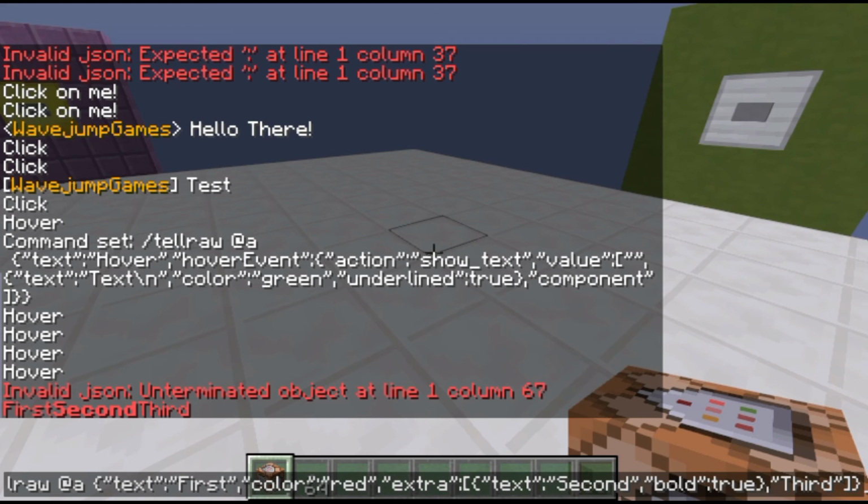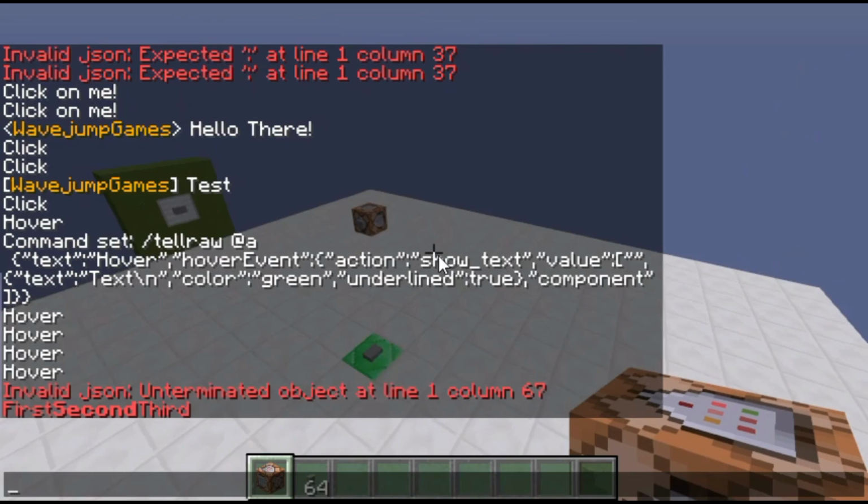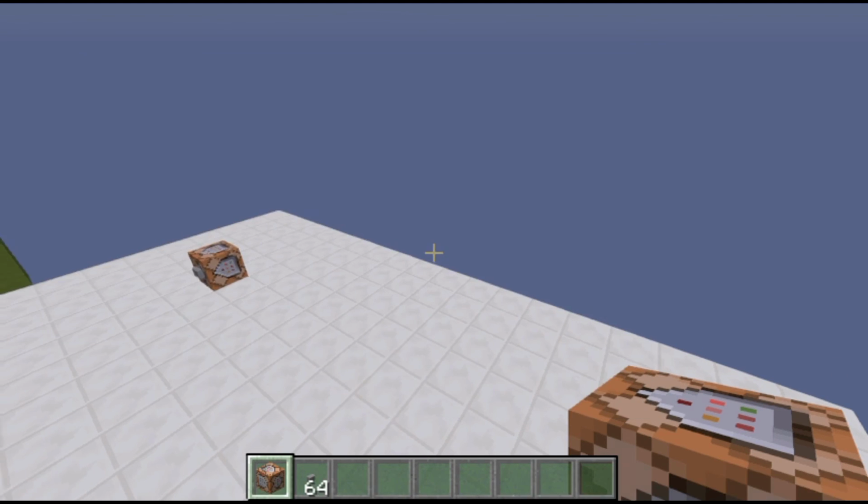If you want certain things formatted, certain things not, check out the wiki page if you need to know more about that. But it's super complicated, so I'm not going to deal with that. There's also something called inheritance, and this has to do with getting certain properties from the text before it. But again, complicated. You should not really have to deal with it. Okay. And of course, you could use execute to deal with it. You have the whole run command click event. And yeah, so that's basically Tellraw in a nutshell.